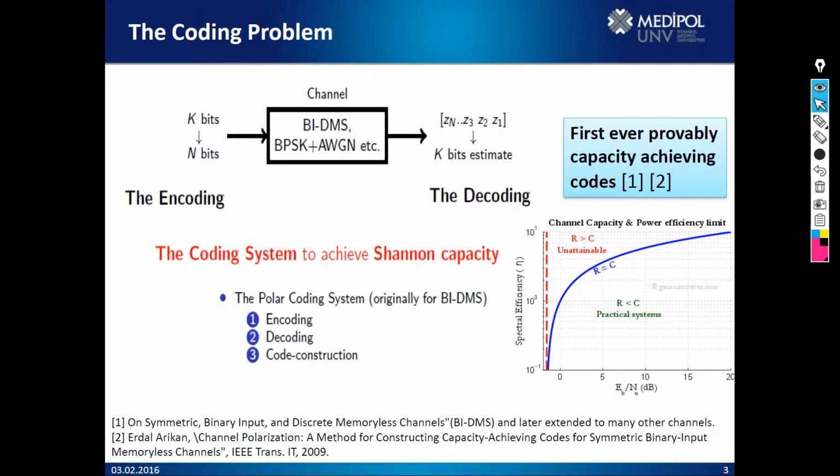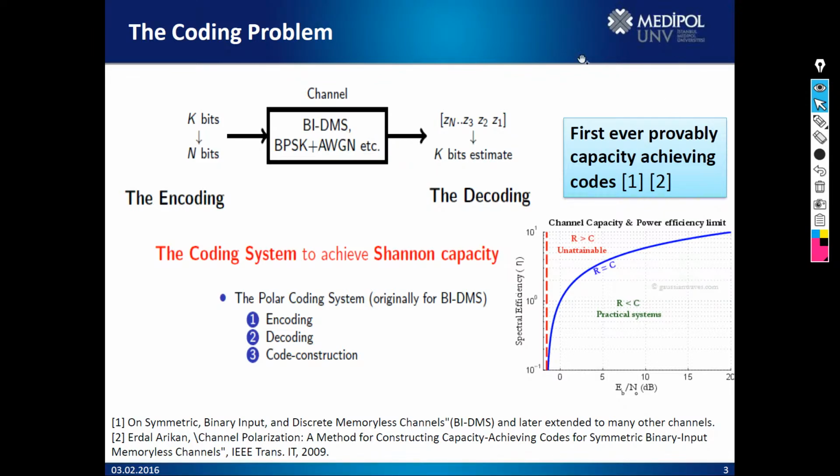So the coding problem. We said before that the coding problem is all about trying to encode your information bits to another sequence of bits that we call the code word sequence, or the coded sequence, in such a way that you can receive it and use it to decode your message information reliably. And you can do this by introducing some intelligence to your system. This intelligence is basically in the encoding and decoding process.